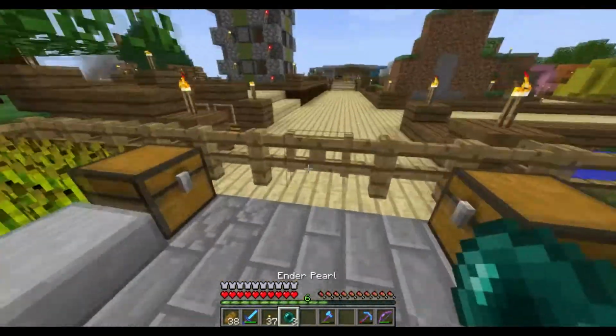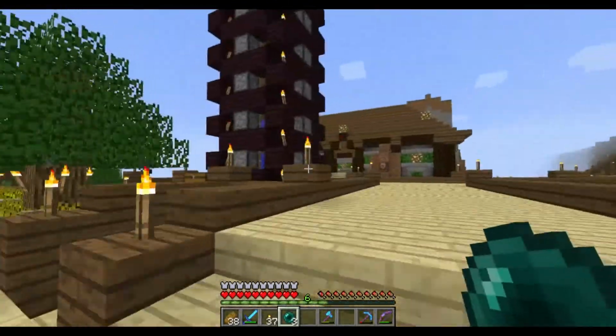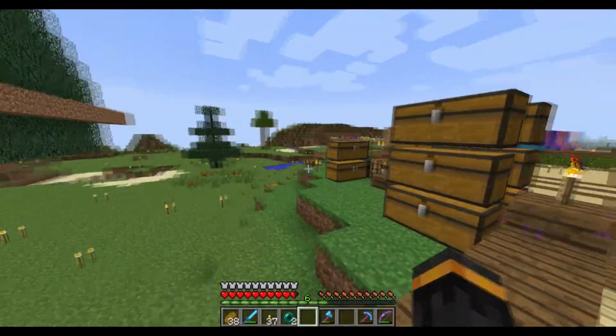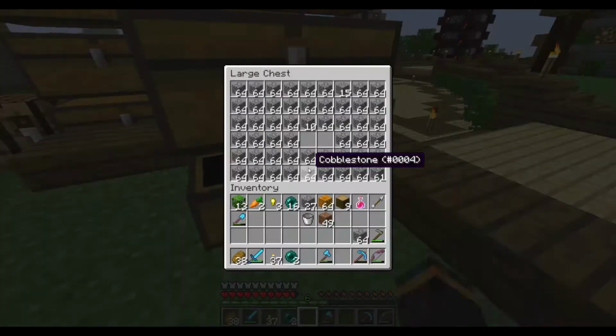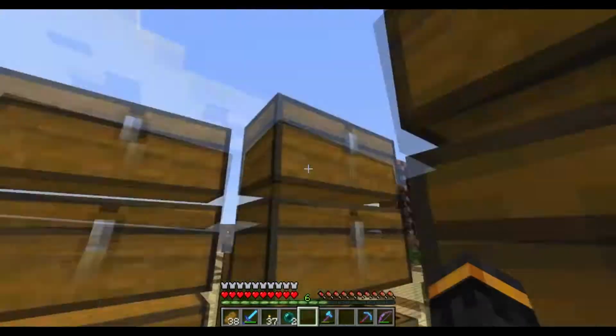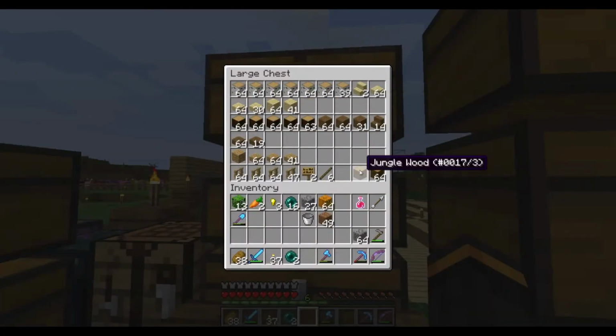So let's go ahead and head towards the other side of spawn. Oh, there goes another lag spike. So I'm going to ender pearl over there. These are just building materials from cutting down all these mountains. So anyone can access these and use them to build if they want to. So I'm going to go ahead and shove these in here because I don't use them.